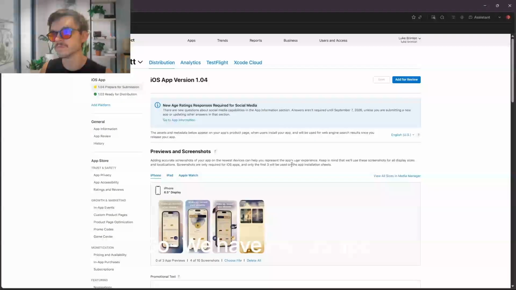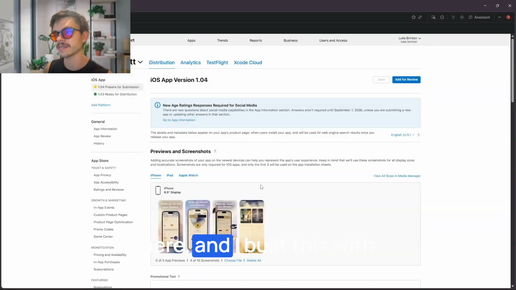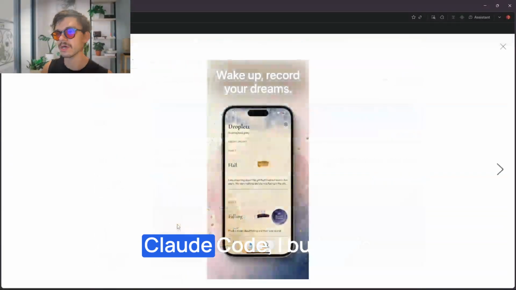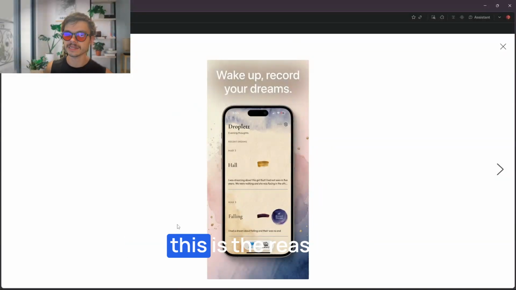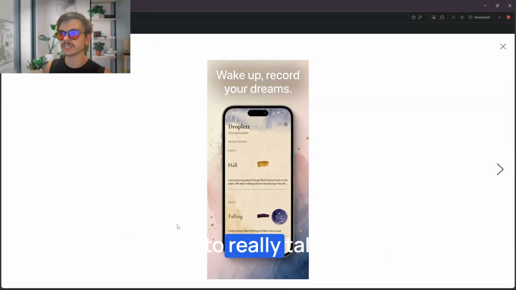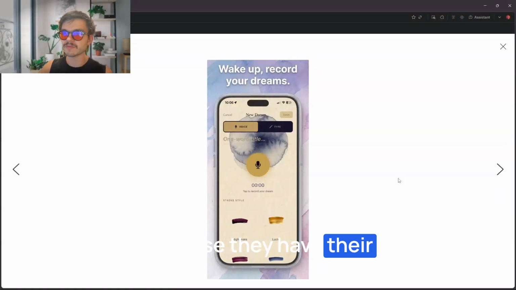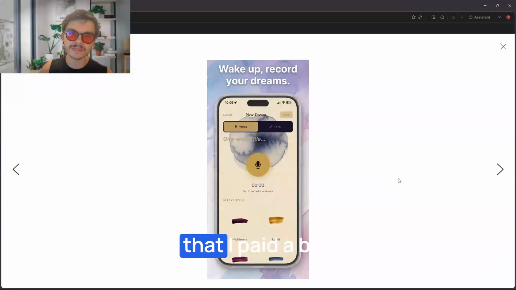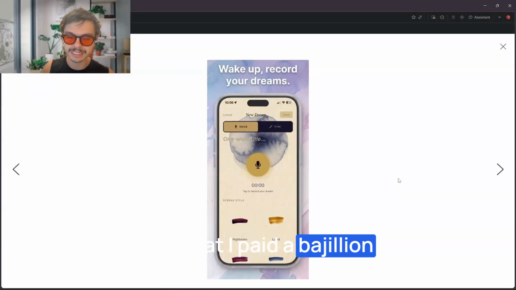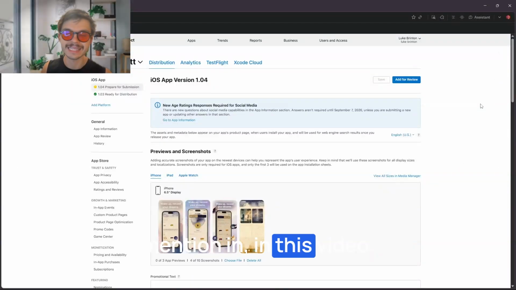So we have my iOS app here, and I built this with Claude Code. I built this with Codex, OpenCode. And this is the reason why I wanted to really talk about each of these coding models, because they have their strengths, they have their weaknesses, and there's one that I paid a bajillion dollars to, which I will mention in this video.